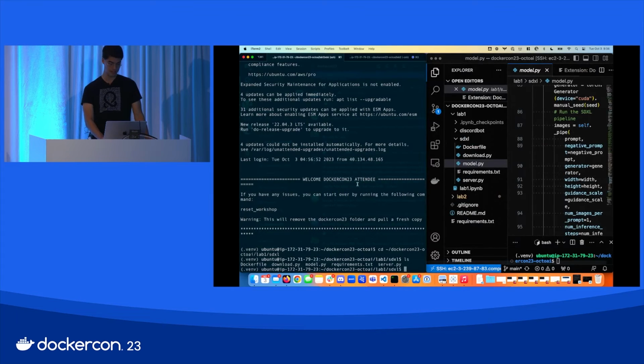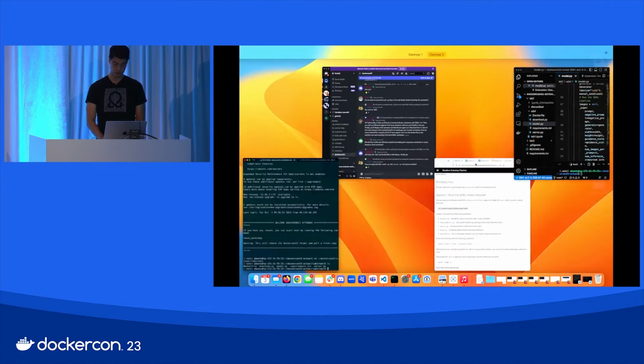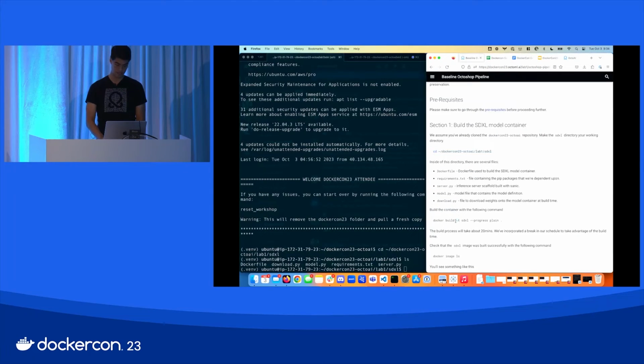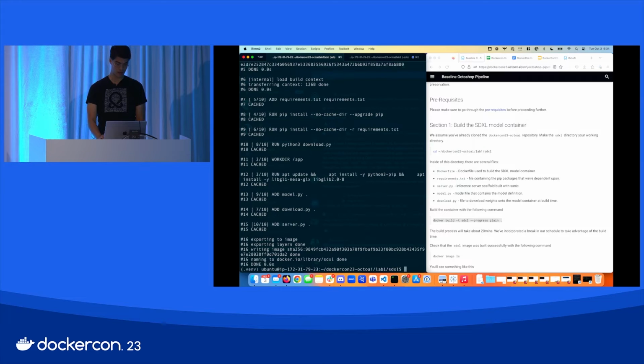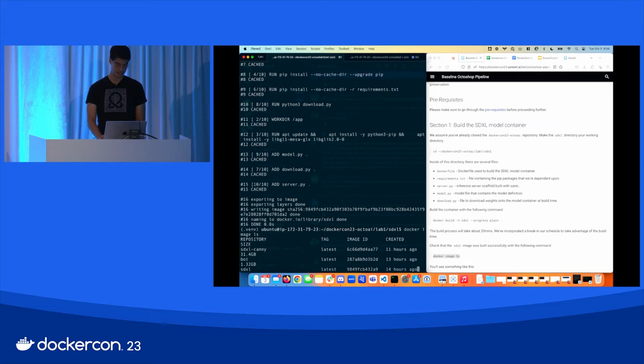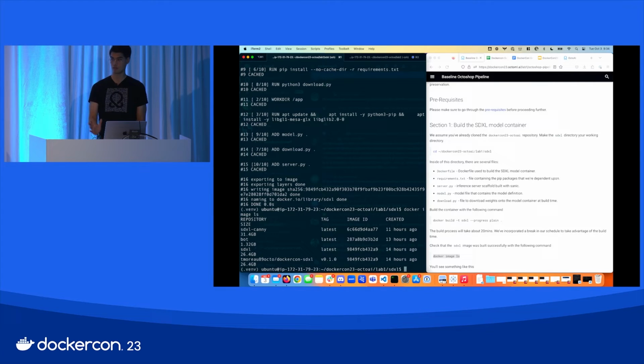What I'm going to do here, and I've already run this ahead of time, but I assume you all started before we did the break, so by now, hopefully, your build is done. But I'm going to type in this docker build command, and that should build the model, and we should have a model built by now if I do docker image ls. If you're not done, fear not. You can go at your own pace because I'm going to step through the lab. It's going to be hard for me to make sure everyone's caught up. So this is mainly for the recording so that people async can follow along, but go at your own pace.